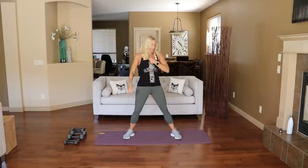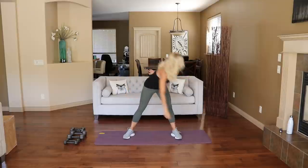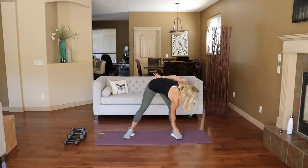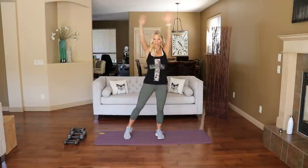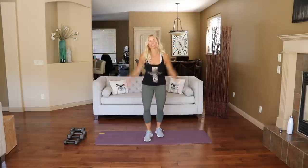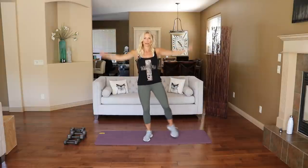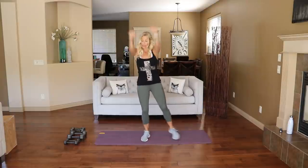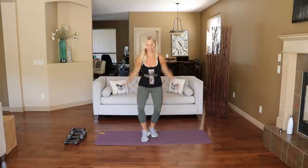This top is a little low. It's so old. Like one of my clients made it for me years ago. And then I thought, I was looking for a black top. Okay, let's do shoulder circles here to go with this. And all my other ones were dirty. So I'm like, oh yeah, that top. And then just as I was filming the photo, I'm like, holy, I can't really bend over in that one, can I? Oh well, you're not looking at me, you're looking at yourself, aren't you?